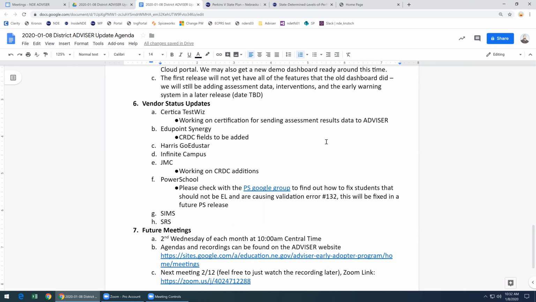Amy, in which element and data elements? We're in the LEP data elements, not the participation, but the instructional. What type of instruction are you providing? Language of instruction. Gotcha.